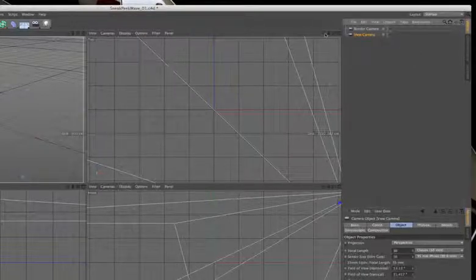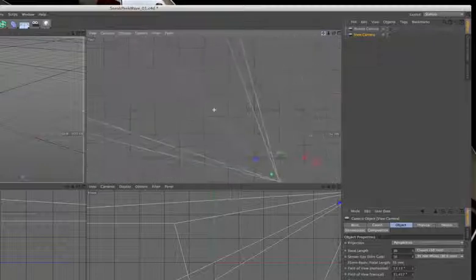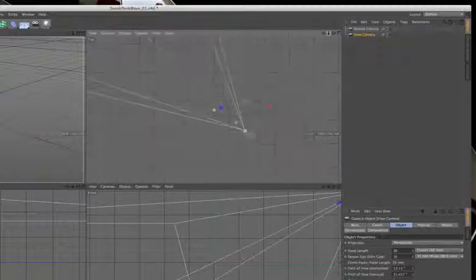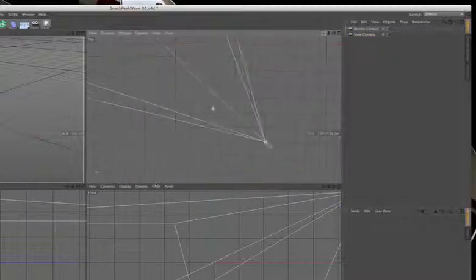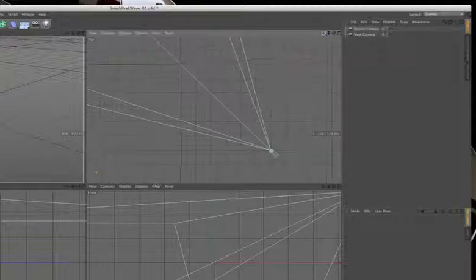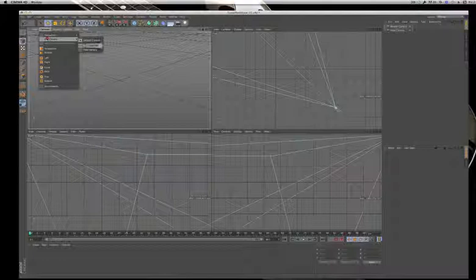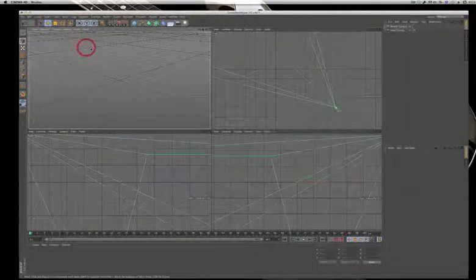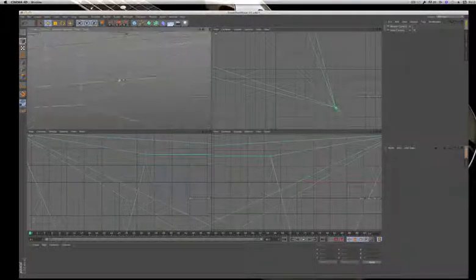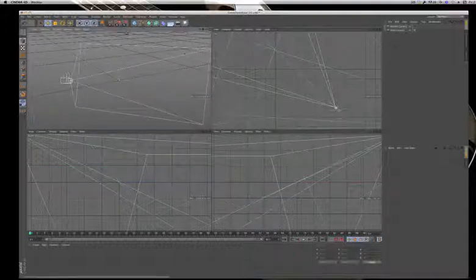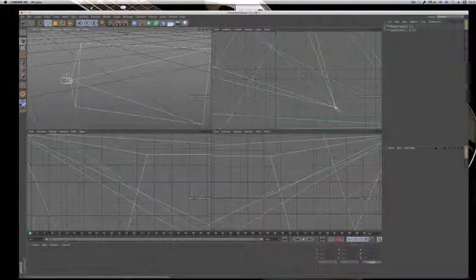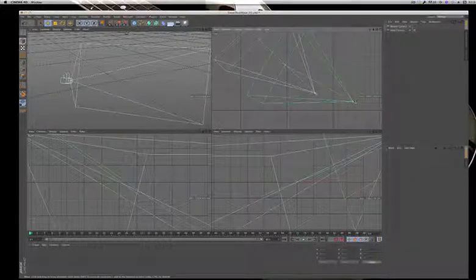Now, if I look at it in the top view here, you see that there's only one camera really being seen, and the reason why is because they're both occupying the exact same space. I'm going to choose one camera and just move it a little bit so you can see. So I'm going to use my view camera and move around a little bit, and you see instantly that now we have two different cameras here. You can actually see my render camera here.